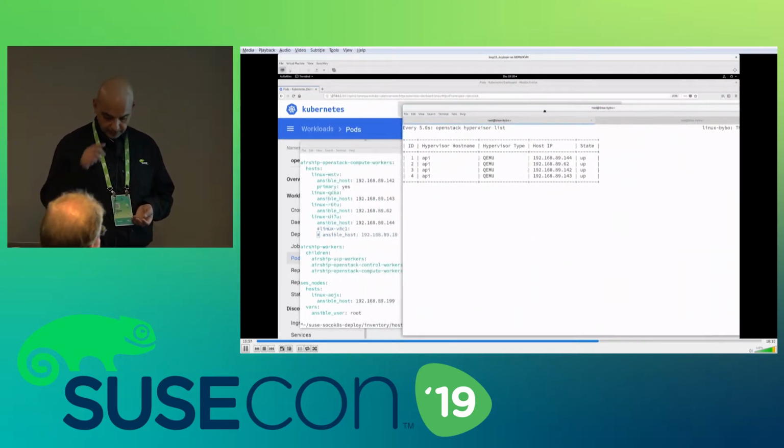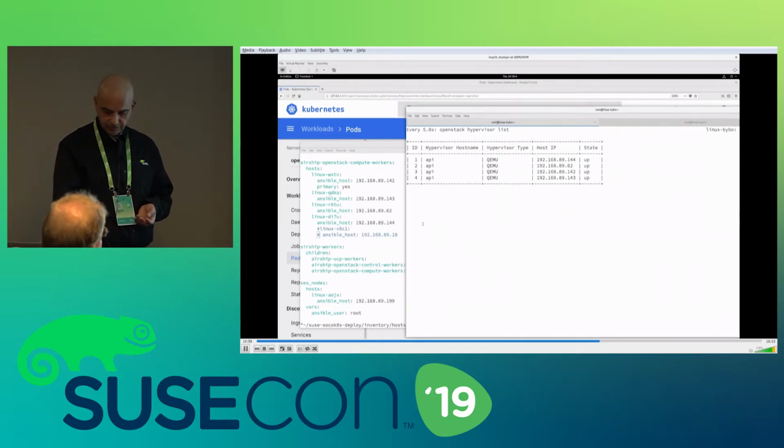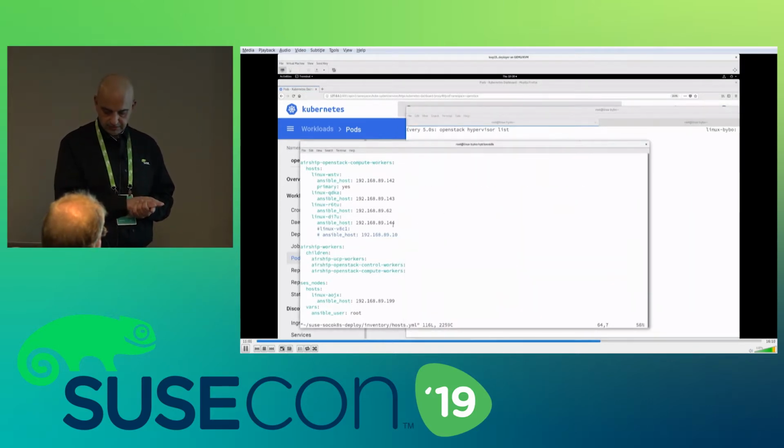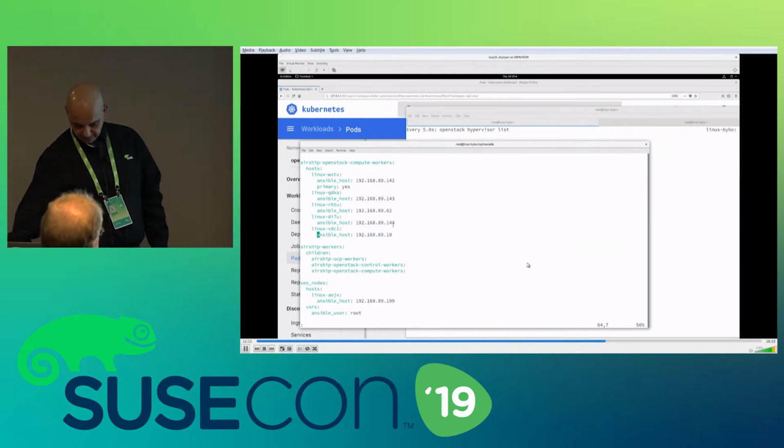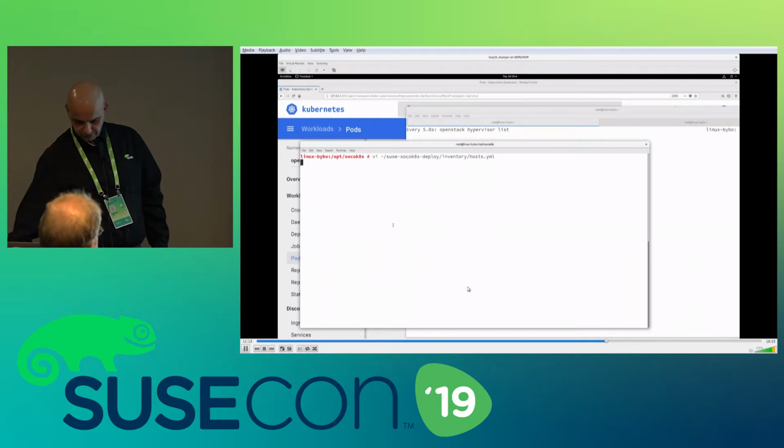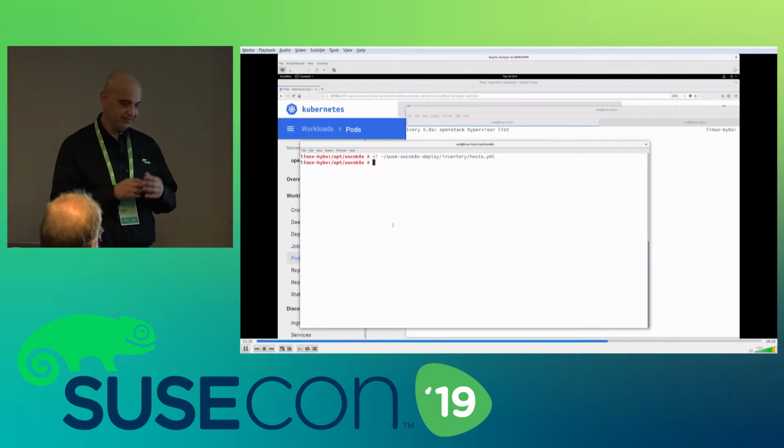So these are the 4 compute nodes we already have, and those are mapping to what we have in the initial deployment. So what we're going to do is comment out this new node, and then it goes through this. It's just a different target, but it's the same Ansible playbook we are using, and it goes through the same workflow.